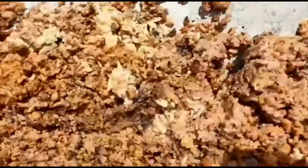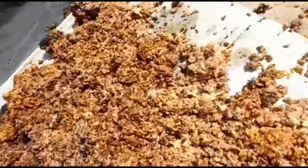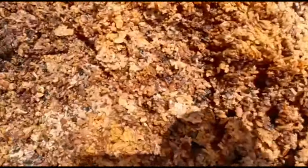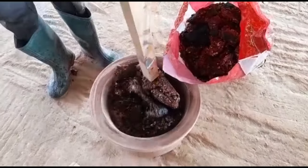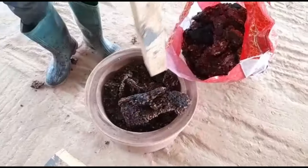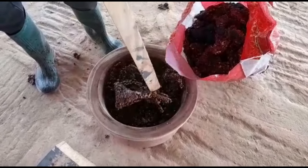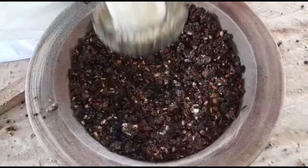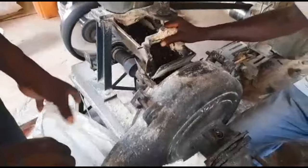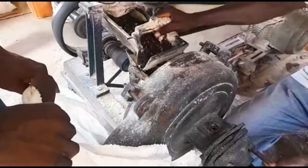She was more than happy to provide us with that, and that is the main way by which we feed our pigs. We sometimes give it to them just like that, and sometimes to preserve it, we dry it out, break it down, and then send it to the mill to convert it into smaller pieces and mix it with maize leftovers, which you can get at any corn mill — it's not expensive.